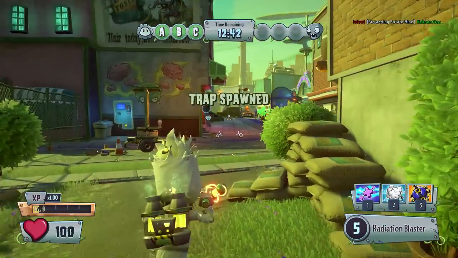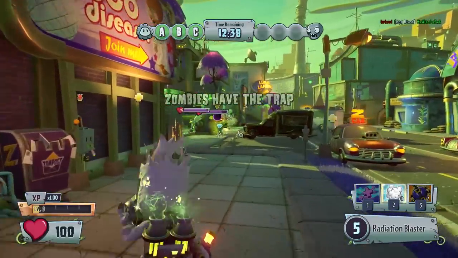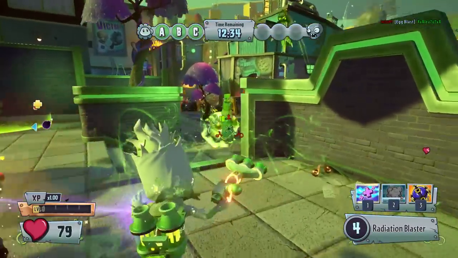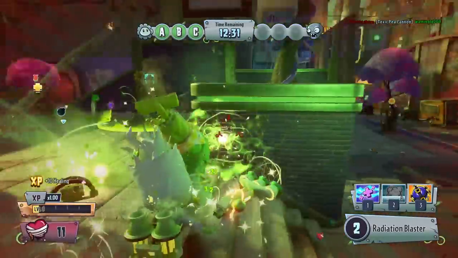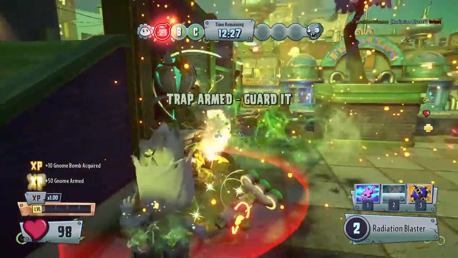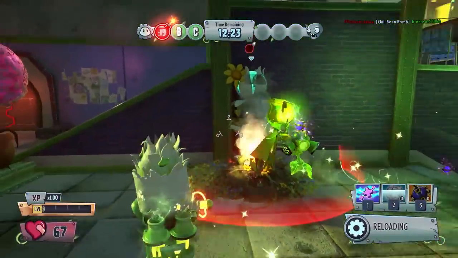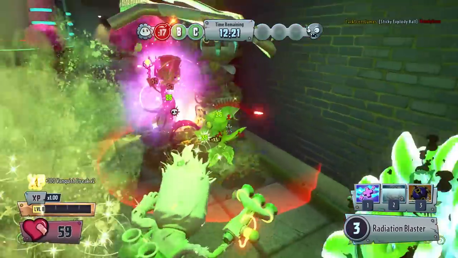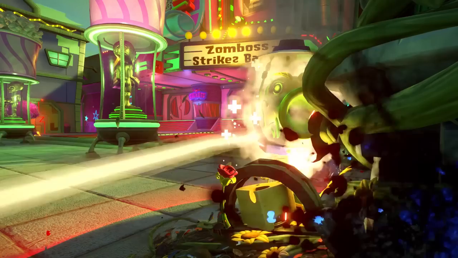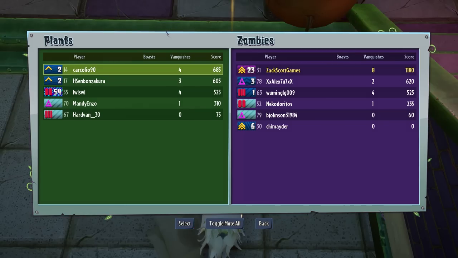Trap spawn. Let's find out what this is all about. It's called Devious Cheese. Zombies have the trap. I'm gonna heal him, maybe. There's the trap, and I've armed the trap. They're gonna blow up. There we go, got him. Holy cow, there's a lot of plants here. Holy wow, I can't believe I've already taken the lead on my team.